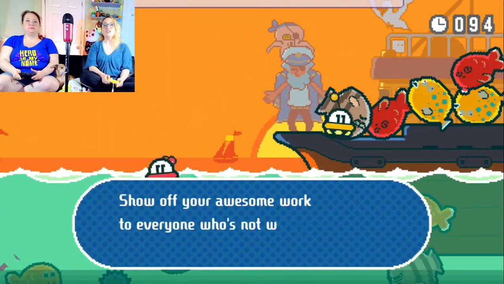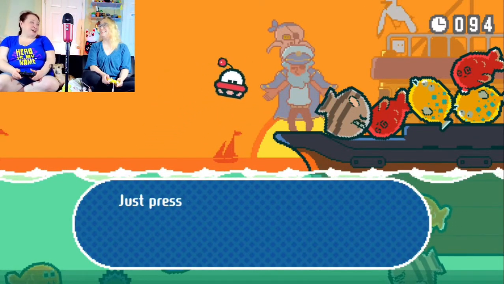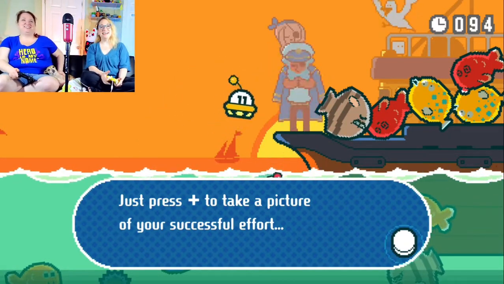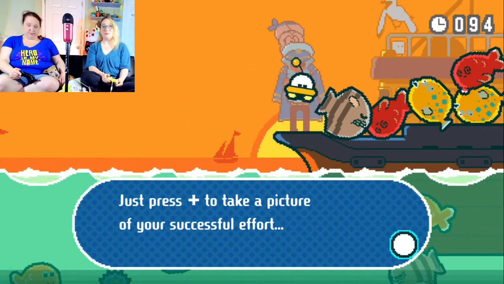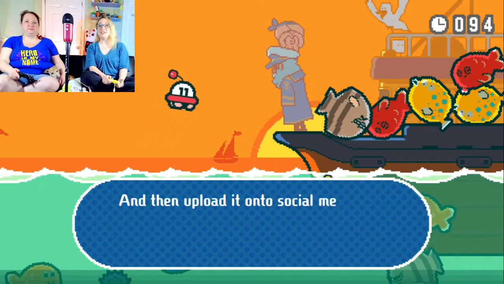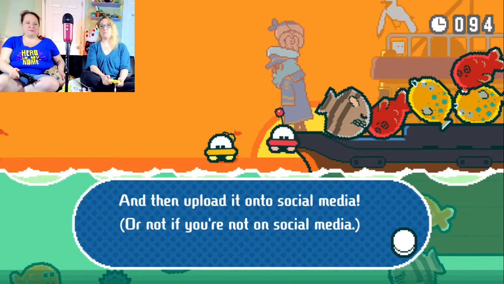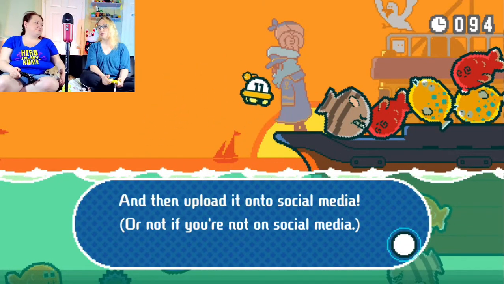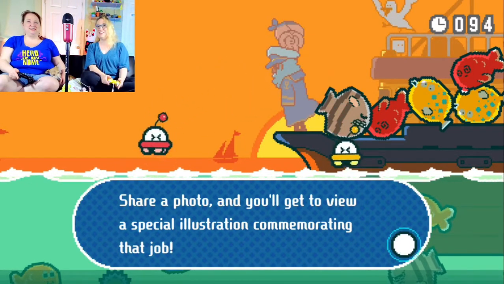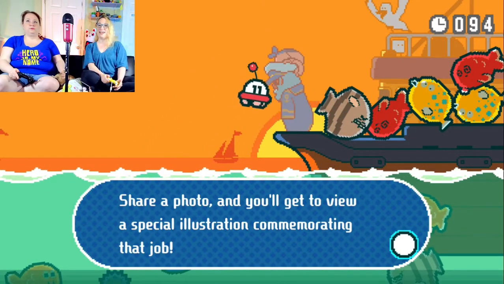Show off your awesome work to everyone who's not working. Did you get laid off because of other things happening? I made money with a UFO guy. Too soon. Just press the plus sign to take a picture of your successful effort. No thanks. And then upload it onto social media. Or not if you're not on social media. Where do I upload it if I'm not on social media? To your friends' hearts. Aww. In a scrapbook. Share a photo, and you'll get to view a special illustration commemorating that job. That's okay. I'll just Google.